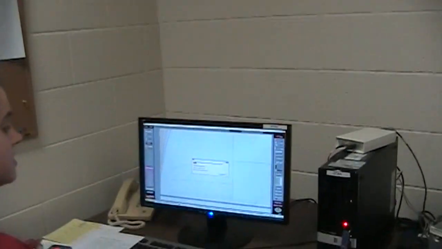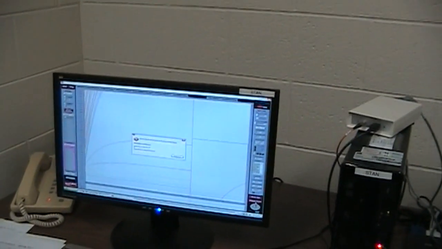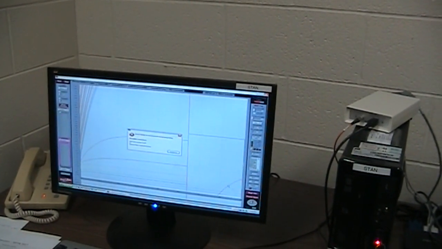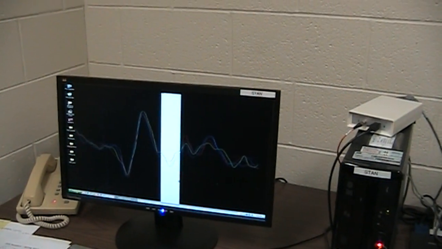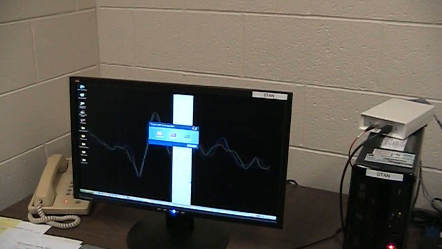So when the participant is done, we hit the pause save button down here to make sure that everything saves. And when we turn the box off, we just get this message. So we hit continue and then we can close the program. And then we'll just turn off the computer.